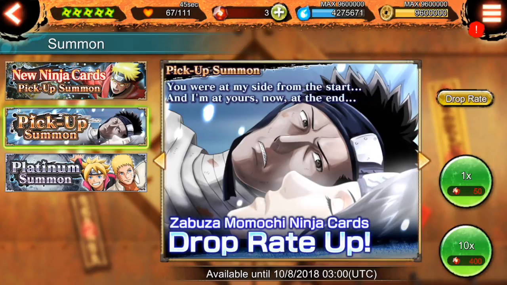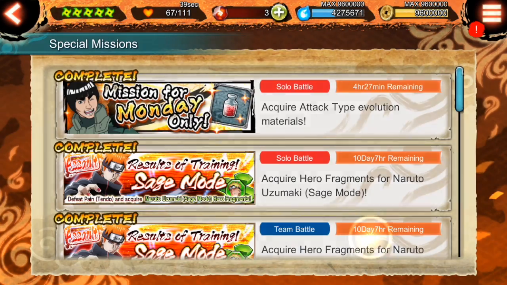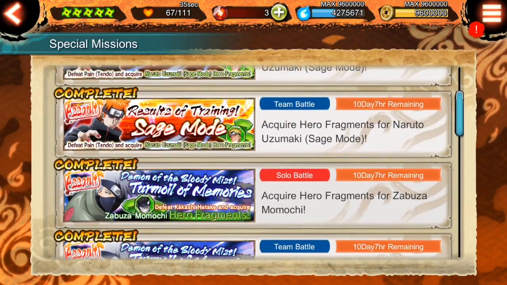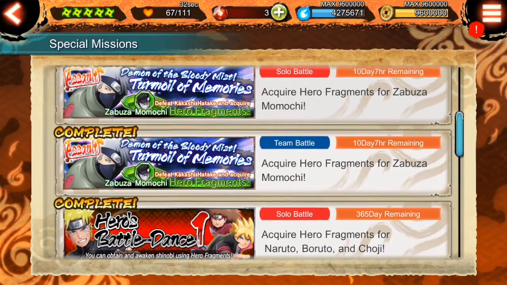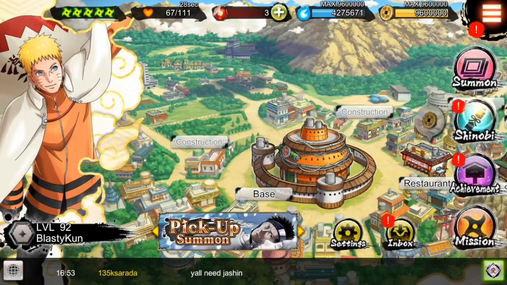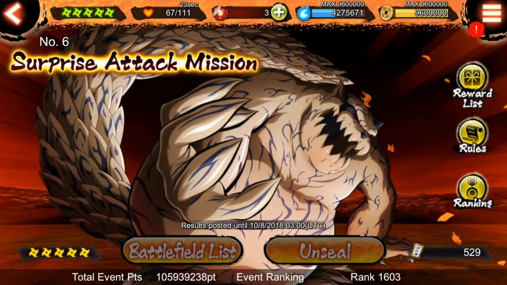Okay, now Zabuza's pickup summons is back. If you want to get Zabuza for some strange reason, if he's your favorite character, here you go, here's your chance. Go in there, knock it out. Make sure you get him 6-star. We got 10 days, blah, blah, blah. I wouldn't go for Zabuza, but hey, whatever, okay?